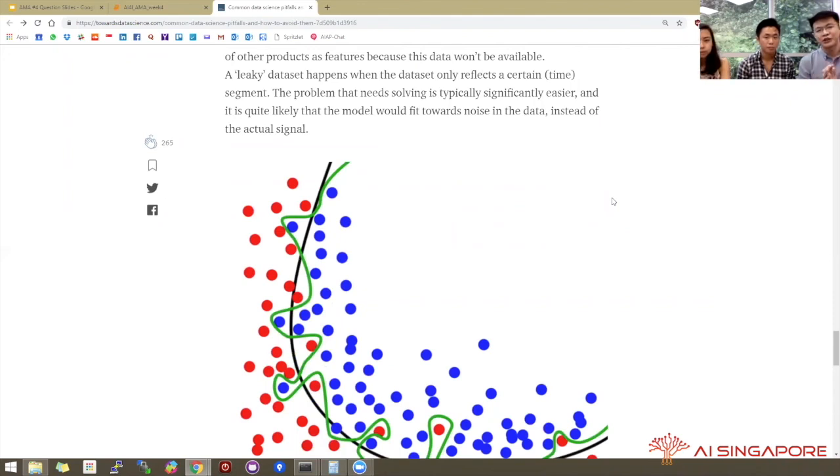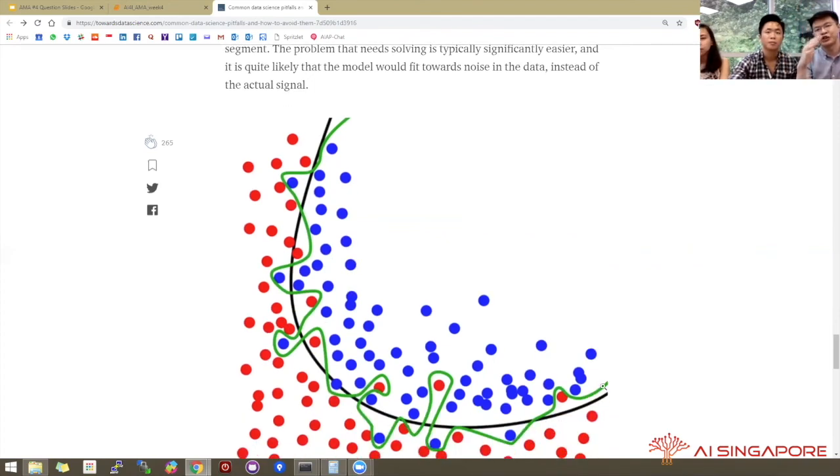If you look at the picture on the screen, a nice model would be the curved line that separates the blue and the red. It could be, for example, to identify whether this is a dog or a cat, or whether this will be a potential customer or not. But for a model that overfits, this is where you see the green line, which is trying to fit each and every point into the right category.